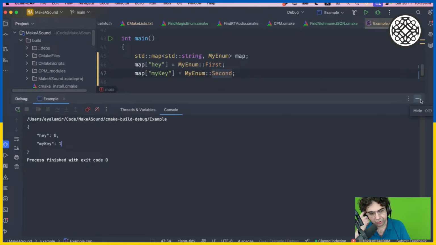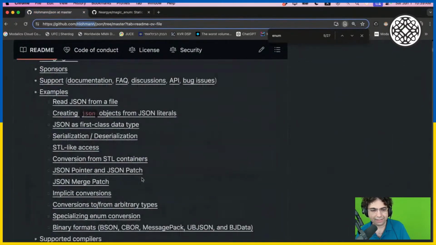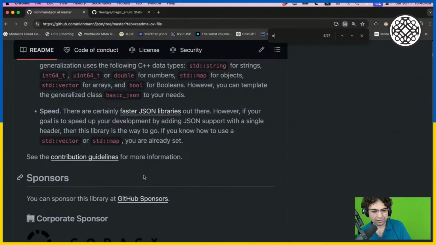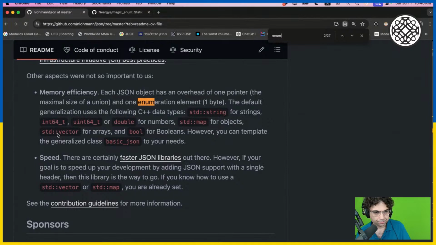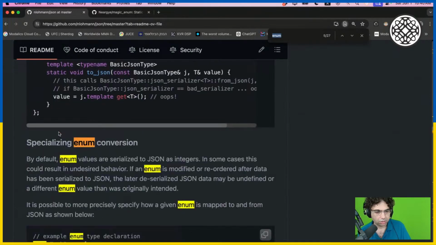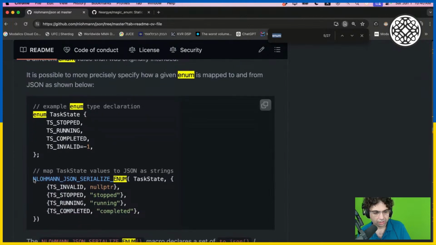So I think what I need to do, this is why I used magic enum, is I need to connect this. Let's read the enum documentation of nlohmann JSON. So, as an enum conversion. Okay, so nlohmann JSON serialize maps enum values into strings.